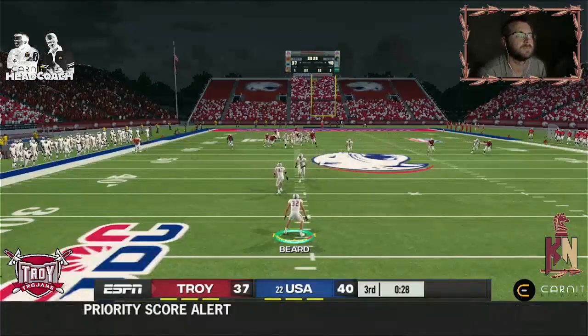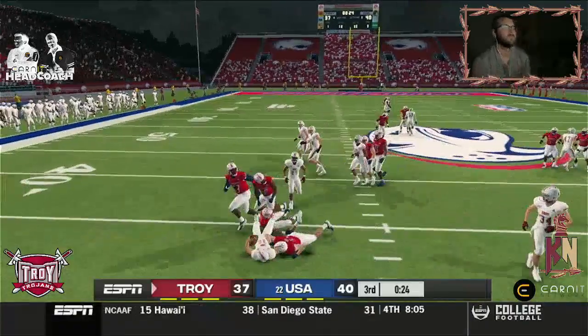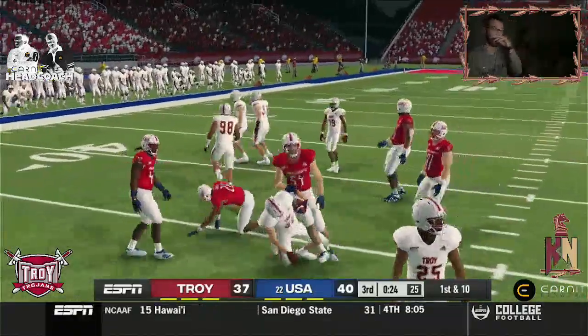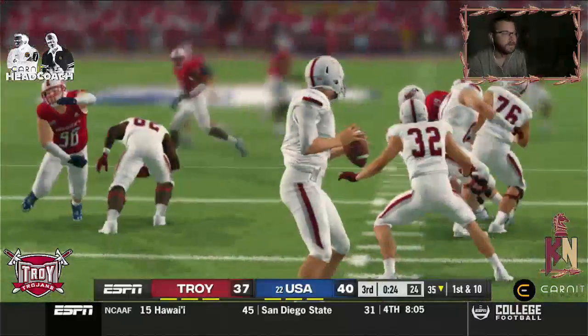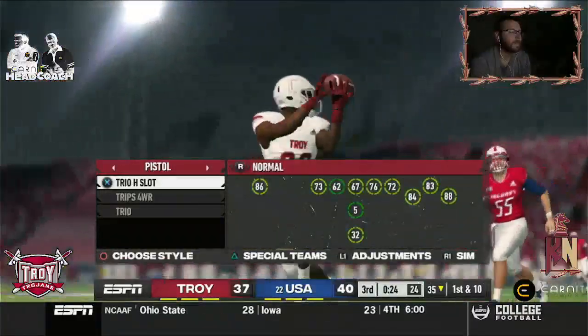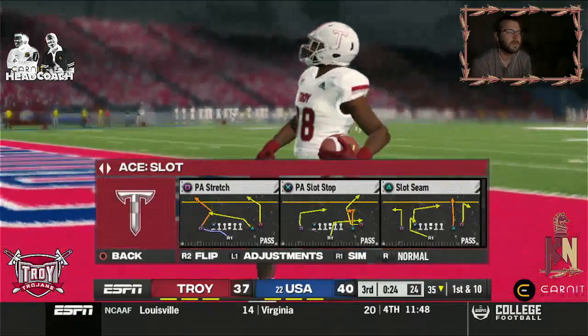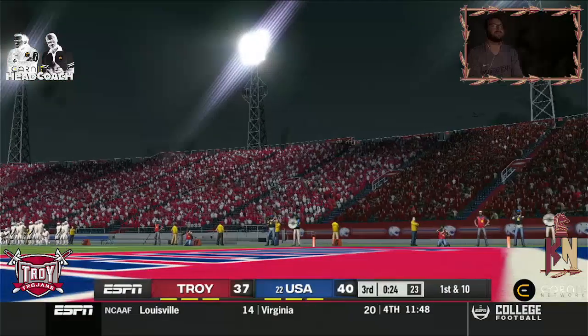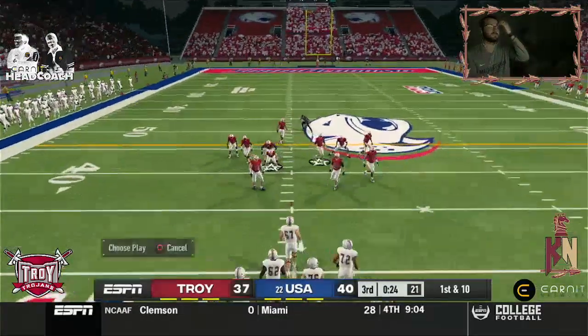Beard awaiting the return. Let's go for the ball. He's tackled at the 35-yard line. Return for a gain of 6 yards. And for Terrell, he's racked up solid passing stats. Well, I think this whole offense is really clicking, and it's allowing him as a quarterback just to settle in and find his spots.